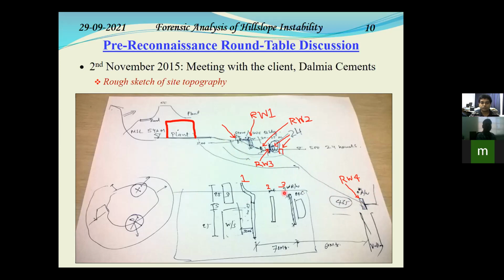We'll see later. If we look at the plan view, this is the workshop and storehouse building. We have retaining wall 1 in front of that, the biggest one. Then this is the 24 colony, and we have retaining wall 3 in front of that. Retaining wall 2 is in between, with the access road going between them, and retaining wall 4 is at the lowermost point, which is not shown here.